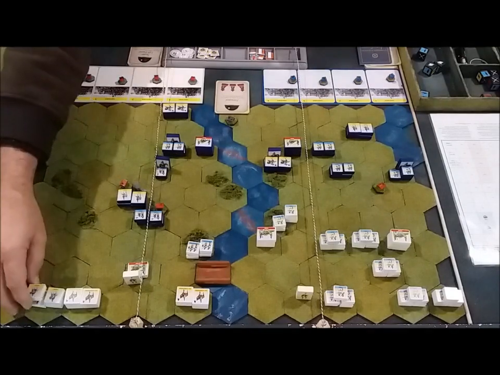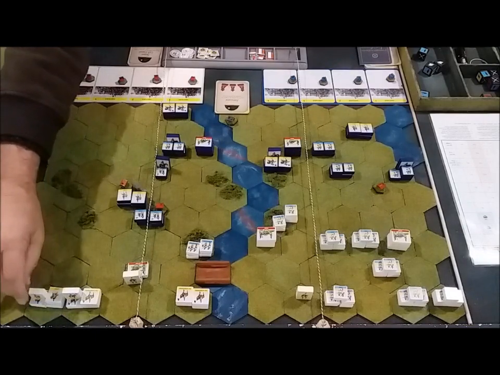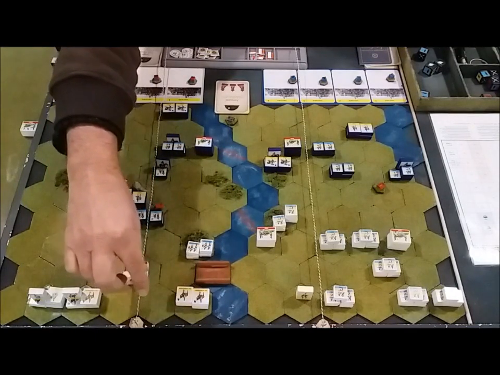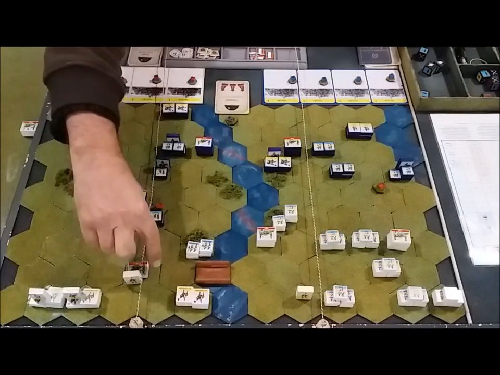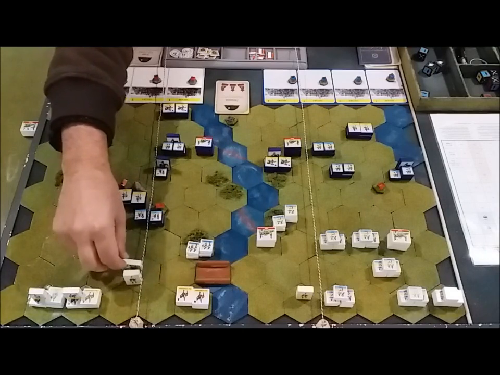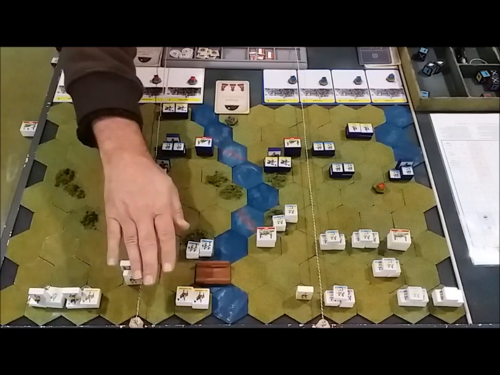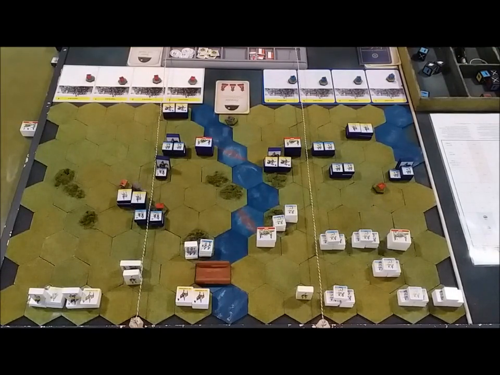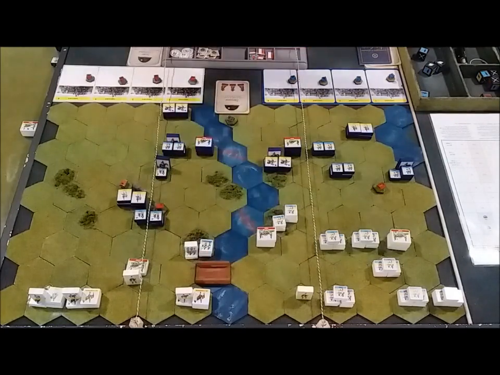Okay, so let's get the heavy cuirassiers on the move over here, and the light cavalry. So that's the left flank there. Let's do the horse artillery for the centre here, and the grenadiers. Is that what I want? Is that what I really want? No, I don't want to do that. I'll do the heavy cuirassiers for the centre.